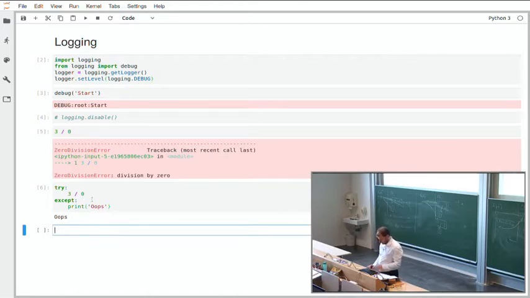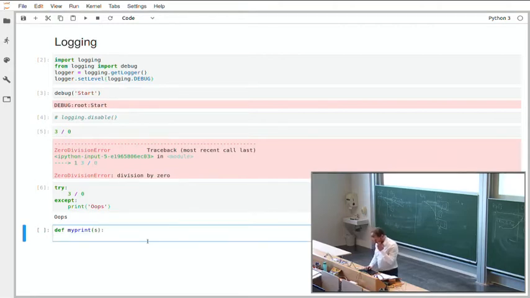You can also raise an exception yourself. Def myPrint, maybe you have your own print with some string s, and maybe you don't want to print the empty string.